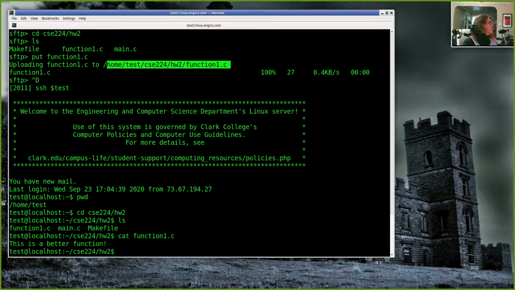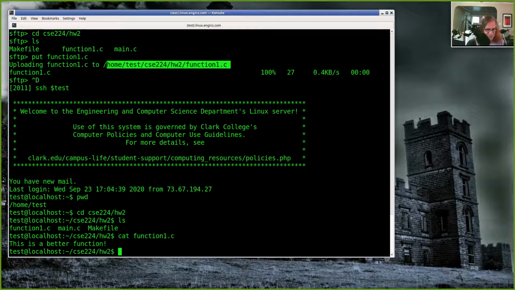So this is one way to deal with files on two locations. Typically one of those locations is your own laptop or desktop system that you might end up doing most of your work on, because the server, you know, sometimes it's slow, you have to have an internet connection to get to it, sometimes it might disconnect you, and so on. It's usually more comfortable working on your own system. But then if you want to push something over to the server, SFTP will work. SCP is perfectly fine. And you can use SSH with commands after it, and whatever works for you is the best way to go.